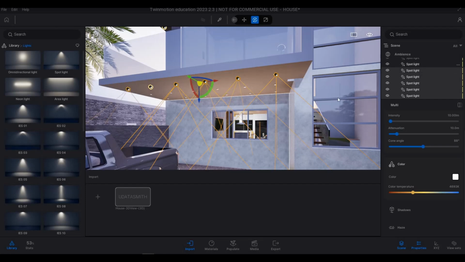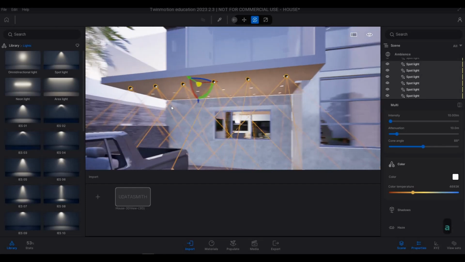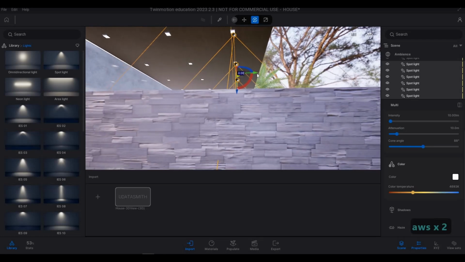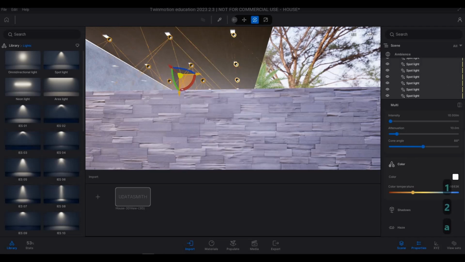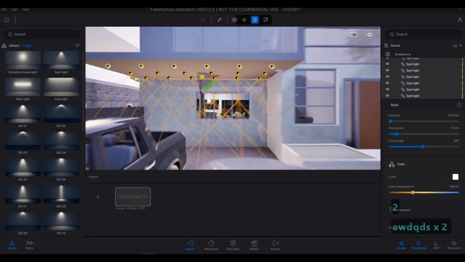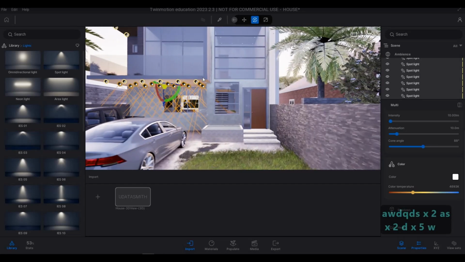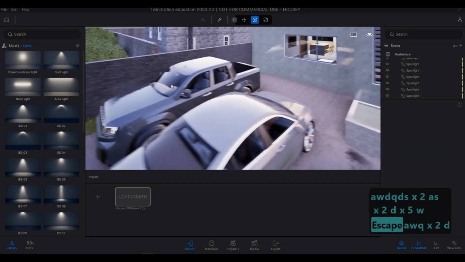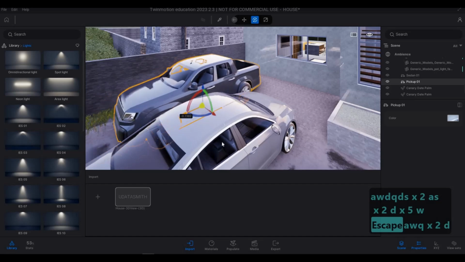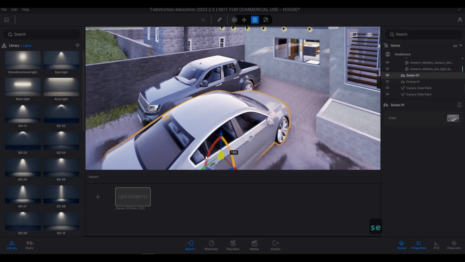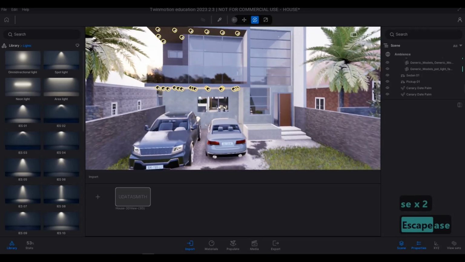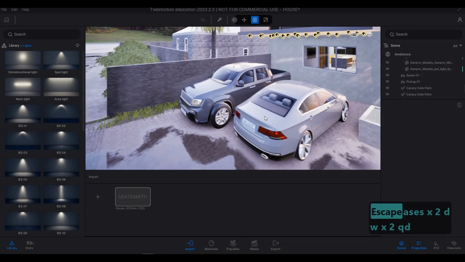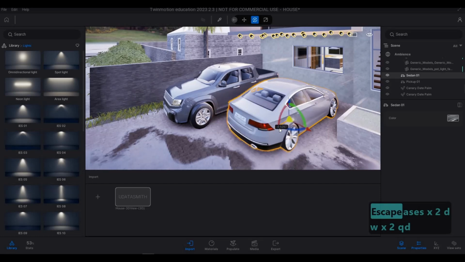And then I want to make sure to copy everything so that we could just quickly add the rest. So every 1 meter, 2 more rows. So now everything looks good right there. I'm going to move the car a little bit at the ends here, and this one as well. So we have some space especially for the walkway.